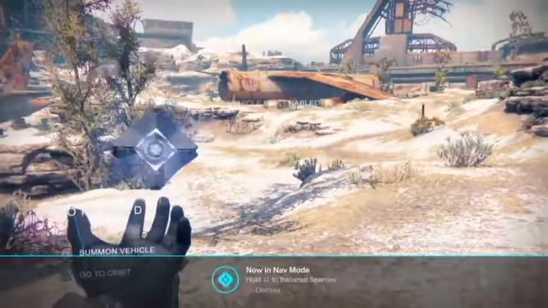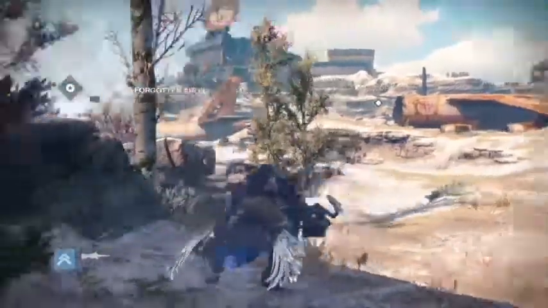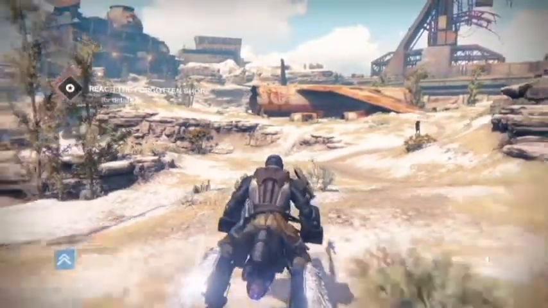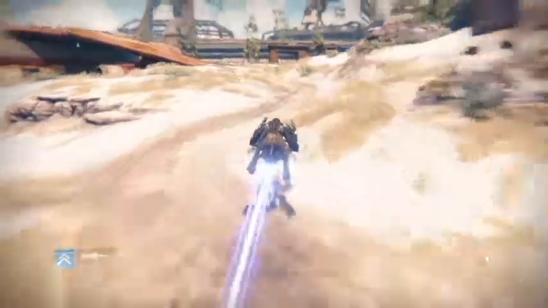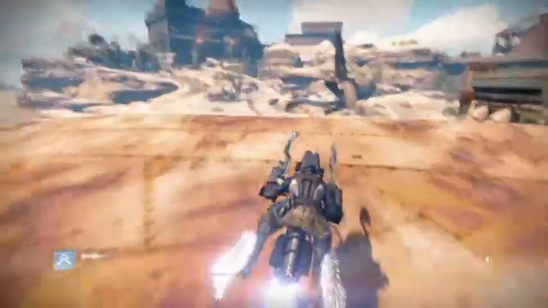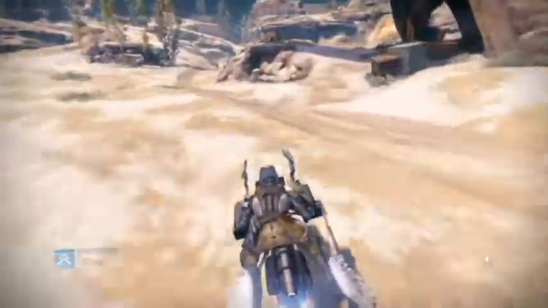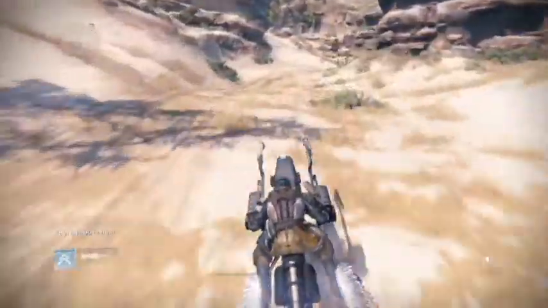All right, if you want to get your Sparrow, we can be in the Forgotten Shore in seconds. And we have our Sparrow. The Gallerwing. Or to be more specific, the Iron Gallerwing. Because this one is the black and silver version of the normal Gallerwing Sparrow, which is green and yellowish.